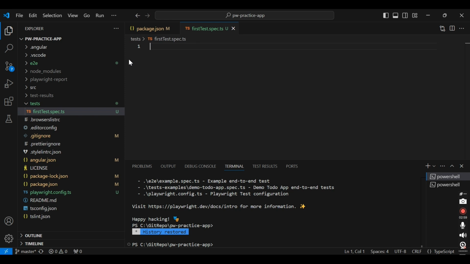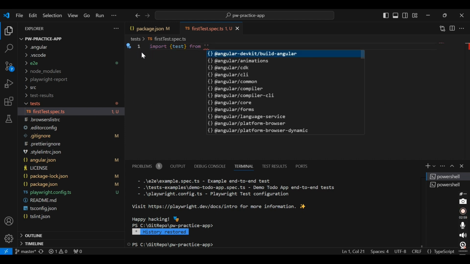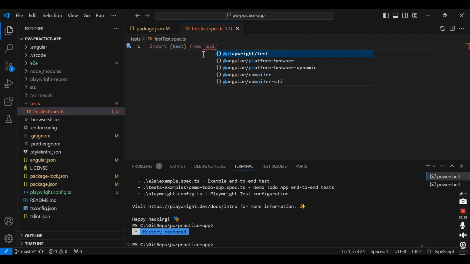To begin, we have to import the test method from the Playwright library. How can we import? Use the import keyword, opening and closing braces, and use the test method, from at playwright slash test.